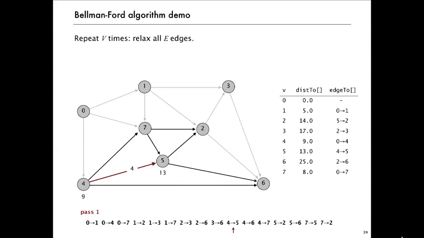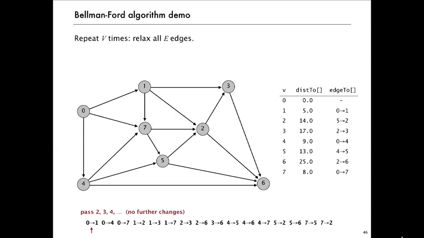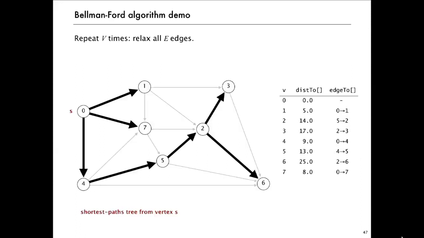Or there's another: 2-6 gets better, and then 3-6, 2-6 beat it, so it doesn't help. And now I think there's nothing else that helps in this example. And in fact, there's no further changes. Once we have the shortest path tree, which we know from this example because it's similar to one that we did before, then there's going to be no changes to it. You're not going to find any edges that successfully relax. And so go through and try them all, and in the end we have a shortest path tree.